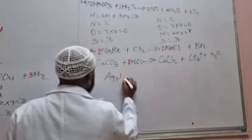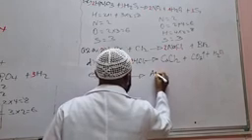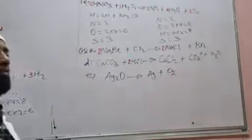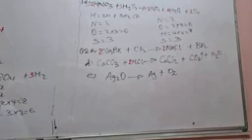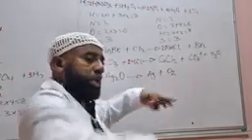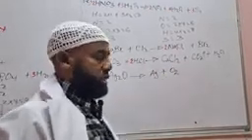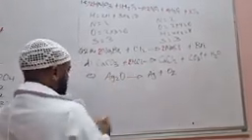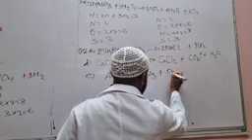When silver oxide is decomposed by heat, it gives silver metal and oxygen gas. By the decomposition process, silver oxide is heated and splits into silver metal and oxygen gas. Here silver is 2 but oxygen is 1. Oxygen here is 1 but silver here is 1, and oxygen is 2.